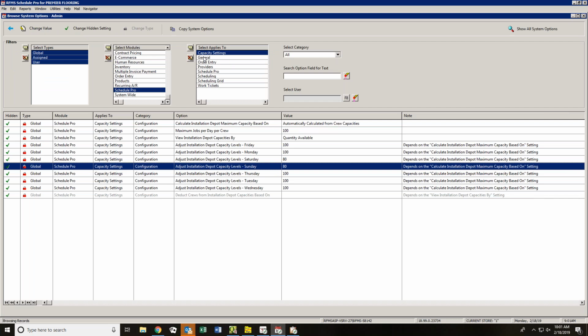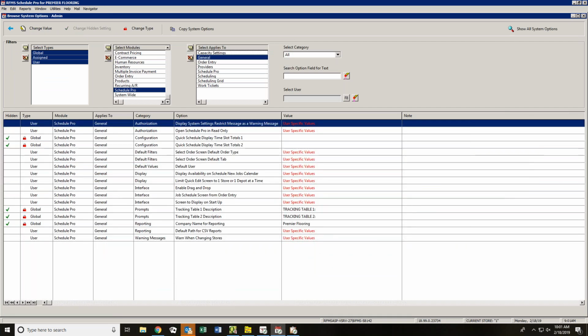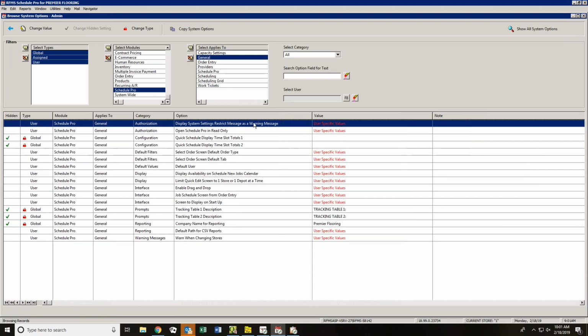All right. So we're going to work our way down through each of these categories. This next one is where I was talking about earlier, where you can set those overrides and those messages that pop up. Usually our schedulers have the ability, as these warning messages pop up, to see either a warning message or a restrictive message. A warning message, you just read it, and if you want to go forward, you click OK and keep going.